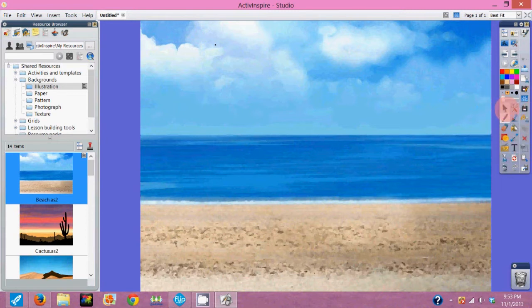The area that you're going to use mostly is right here, and let me explain what some of these features are. You have your arrow tool first, which of course is just like a mouse, which allows you to select and move objects. Then you have your pen tool, which allows you to write freehand. The highlighter tool is also a freehand tool, and it works just like a real highlighter would. Then, of course, we have the eraser, which allows us to erase those pen and highlighter marks we've made.